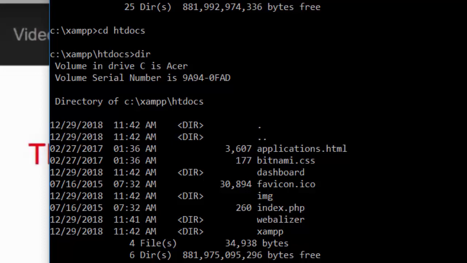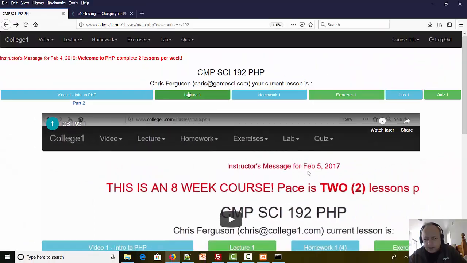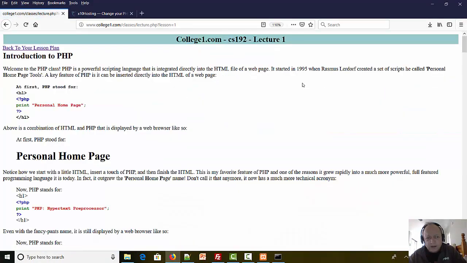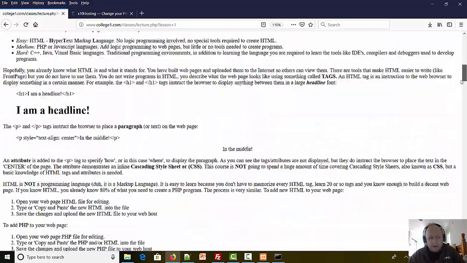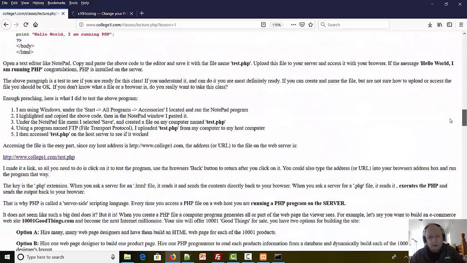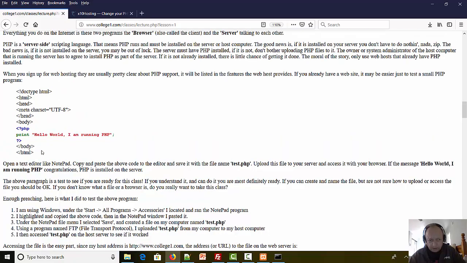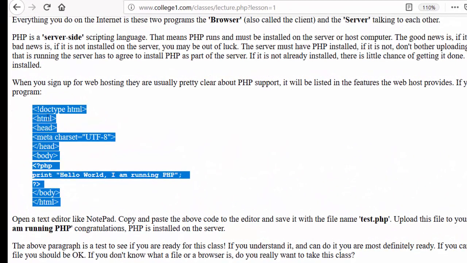So what's next? You can do a simple program like Notepad or Notepad++. And I'll come out here to lecture one and find ourselves a simple PHP program. Now the first program here is really, really simple. It was meant to be the smallest one I could write. I'm going to scroll down a couple programs here to get to this one right here. This one's a little bit nicer because it has the required standard headers that keep you from displaying a lot of warning messages on the web browser.